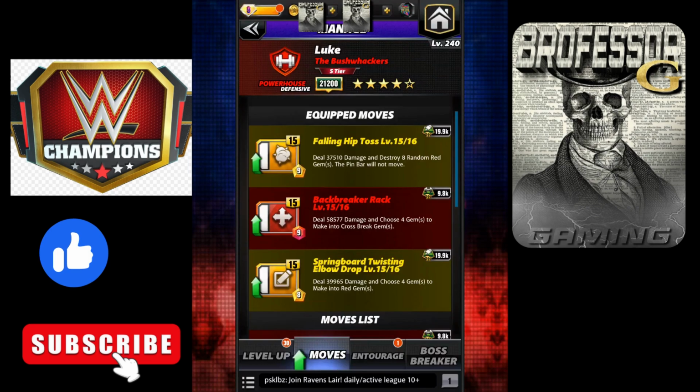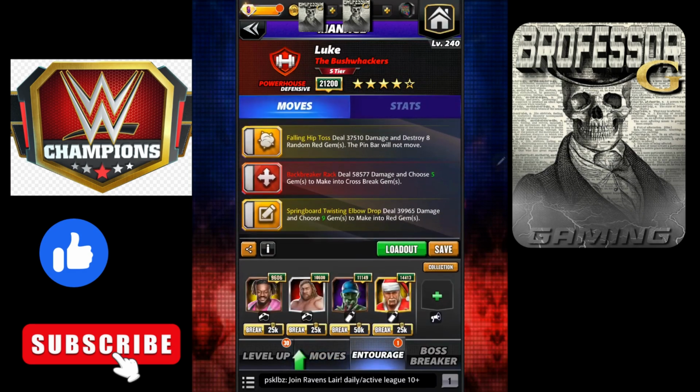The second is the 9 MP red back breaker rack. That's going to deal 58k damage and choose 4 to make into cross break gems. And the 8 MP springboard twisted elbow drop, and that is 40k damage just about. Choose 4 gems to make into red gems.